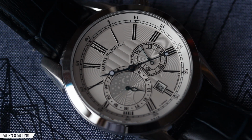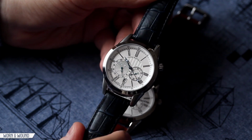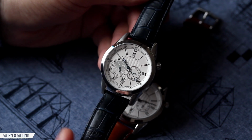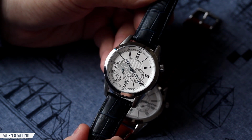We have two models here to look at. This is kind of the base model, and then we have one that is a little bit more complicated. There are two versions of this, which is the same except it includes a fairly elaborate 24-hour sub-dial there. So yeah, both these watches come in at just around $400. This one's $400. This one's about $445. They have Miyota automatic movements in them, sapphire crystals, very interesting design. So let's take a closer look.